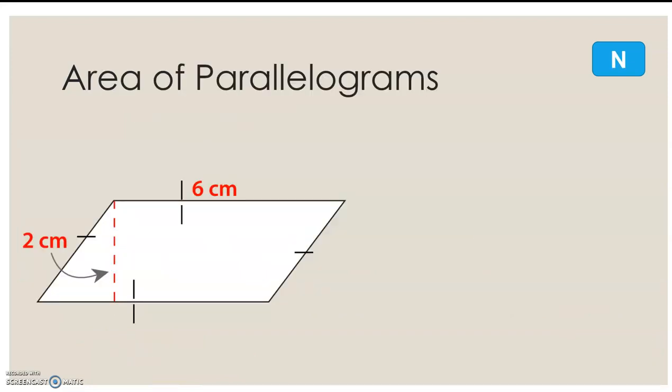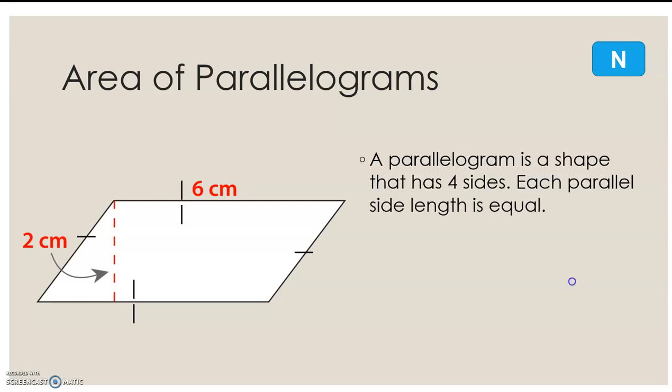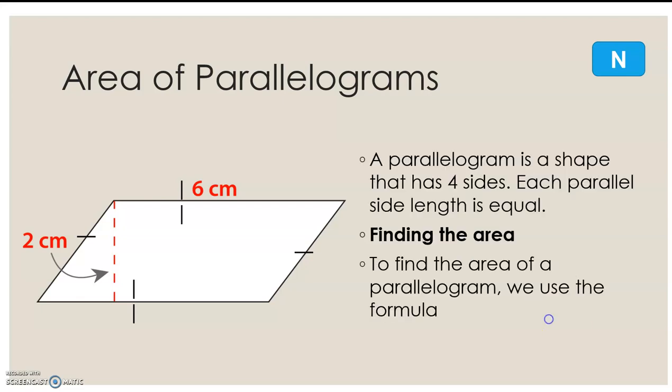Now, area of a parallelogram. We haven't done this last term. The formula to work out the area of a parallelogram is base times height. The one silly mistake that students make is, if I was to give you this length here of this line, and I say that's 5 centimeters, you cannot use that as your height. Your height has to always be perpendicular to the base. So it has to always be the straight line that is at 90 degrees to the base.